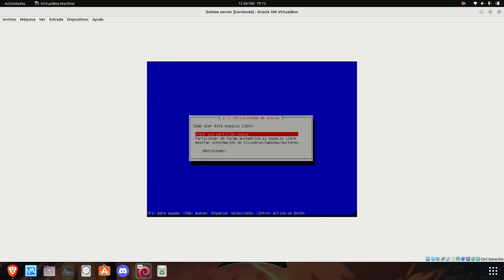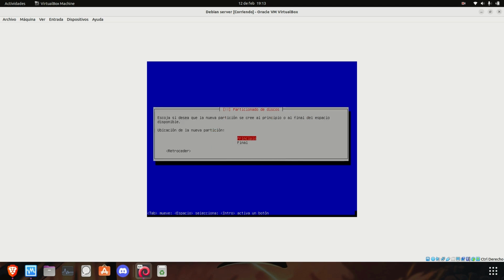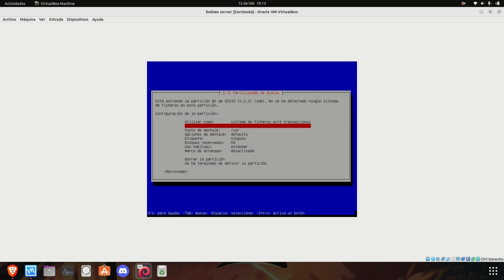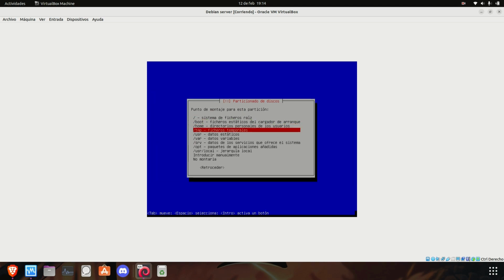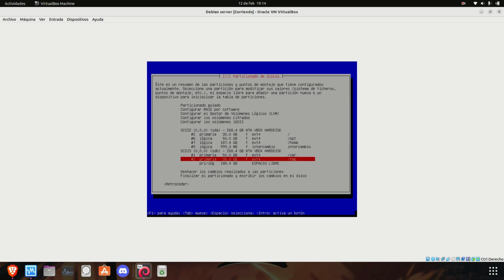After that, we're going to put a partition of 30 GB. Primary, also at the start, and I'm going to put here /tmp and finish.